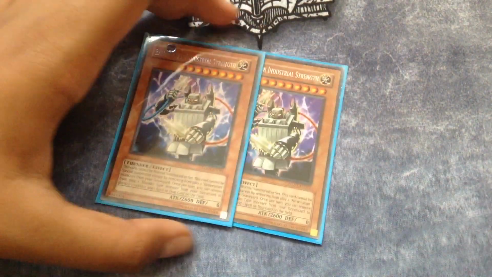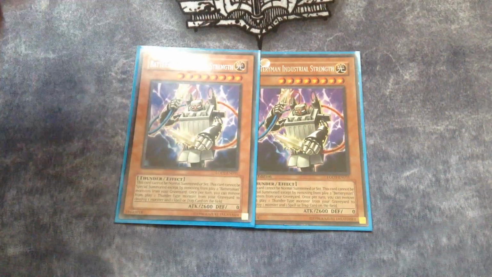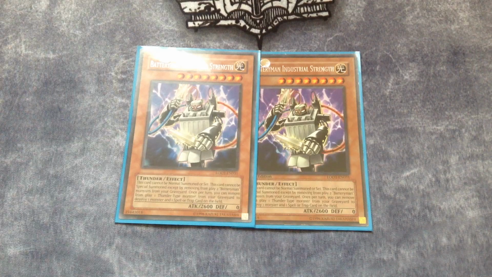Next up, the undisputed boss monster of the deck. Double Batteryman Industrial Strength. This card is just really good. The summoning condition is that it can't be normal summoned or set. You have to special summon it by banishing 2 Batteryman monsters from your graveyard. After that, you can banish once per turn.